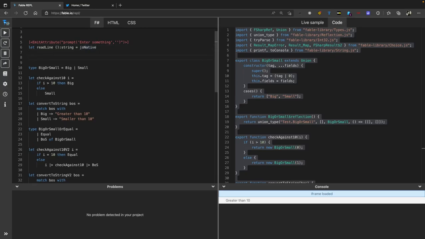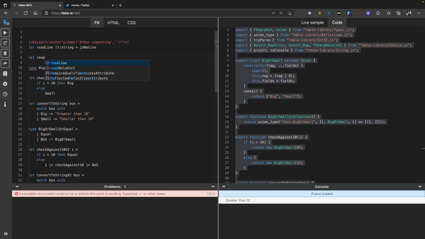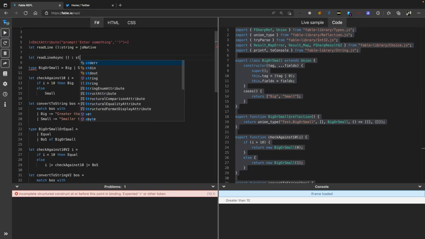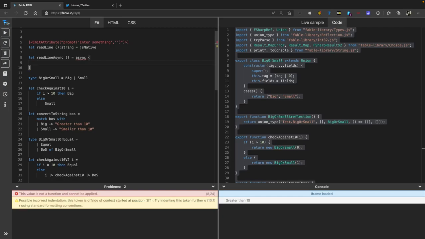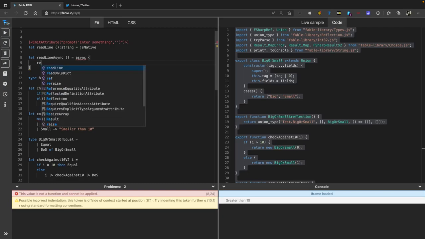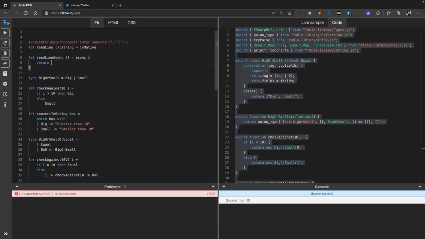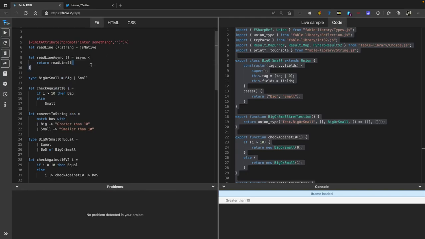So first, we have to write an async version of this one. We have to introduce that one. So it will be a fictitious one in this case. So contrived again. Then in this case, I'll just return an async string. Well, I don't have to type that because it will be inferred. But I'll use this block. And then if you recall earlier, I told you that there is no return keyword in F#, which I lied. Actually, there is. And that is return. But what does this return mean?